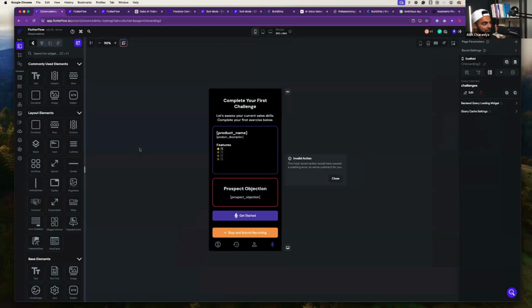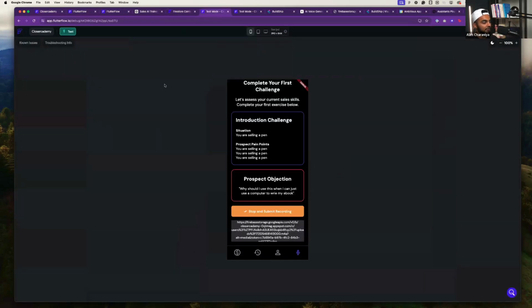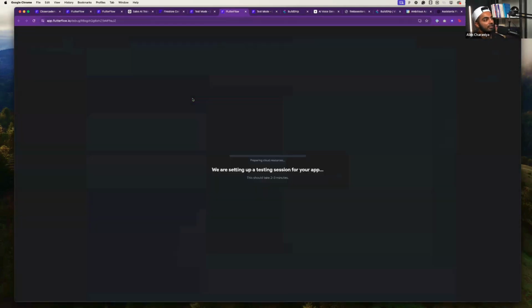Okay. Test it. Let's test it. New test mode. So what success looks like right now is when I load this app, I should see a random challenge. It probably will be the first challenge in the database, but that challenge data should be the data from the database that's shown on the front page. And then the next step, which we'll tackle in the next session, is actually wiring this up to the backend, telling the backend where to get the challenge data from, right?